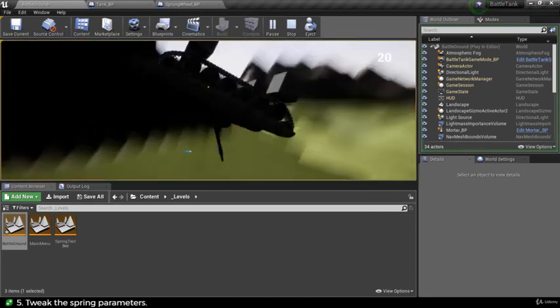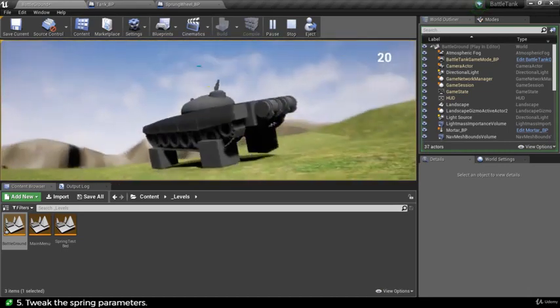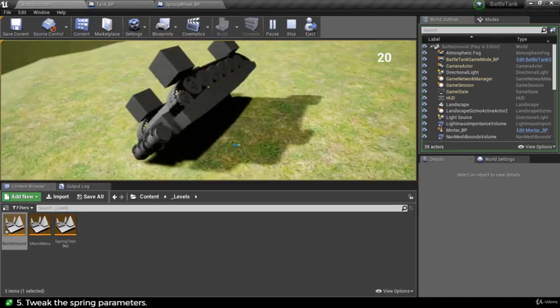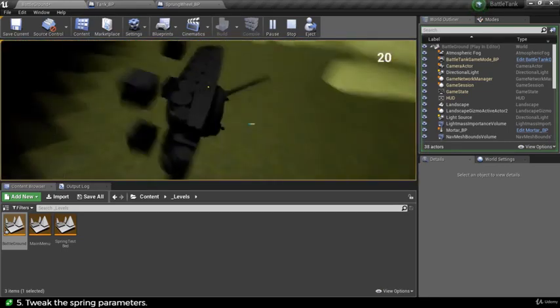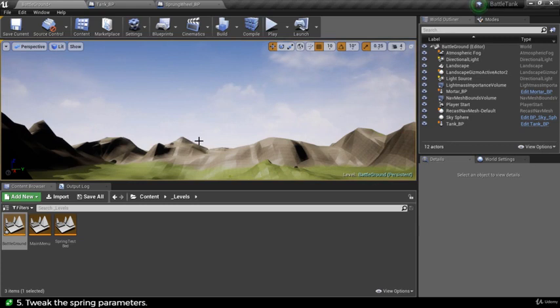And you can see when we get knocked up in the air, the suspension kind of pokes out, very much as if when you lift a car, the suspension lifts up in that similar way. Excellent. So it looks like we have got ourselves a good level of suspension with this tank. I'm pretty happy with that for now, and we're going to go on and make this actually polished and look like a tank that can move over the terrain very much like before, but without the glitches. So pats on the back all around, and I will see you in the next lecture.